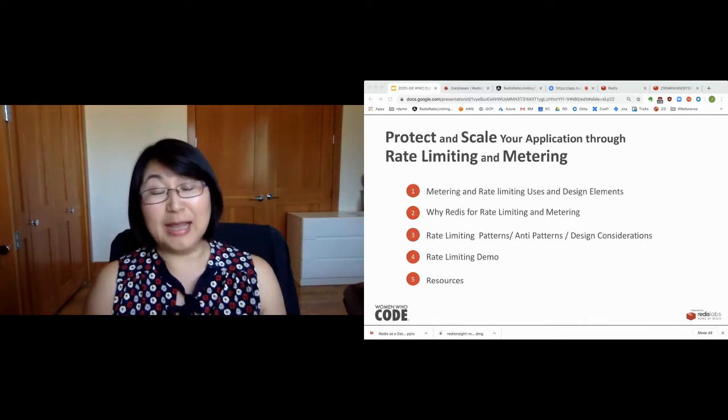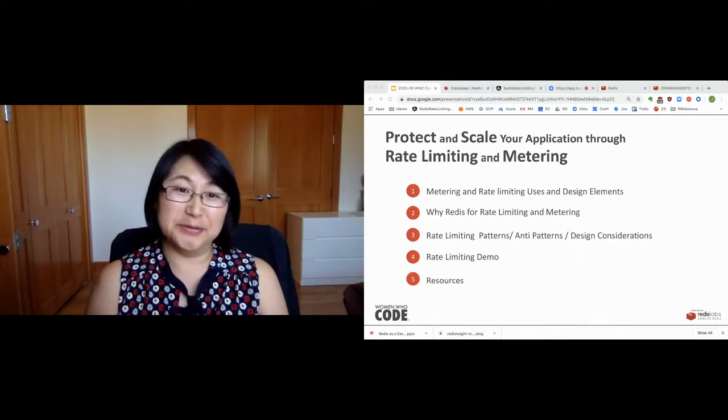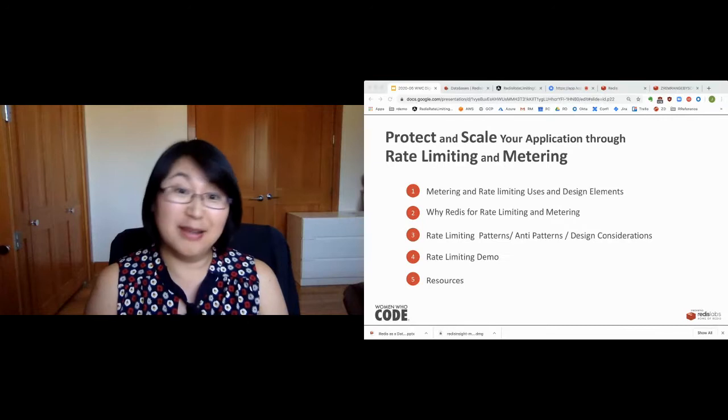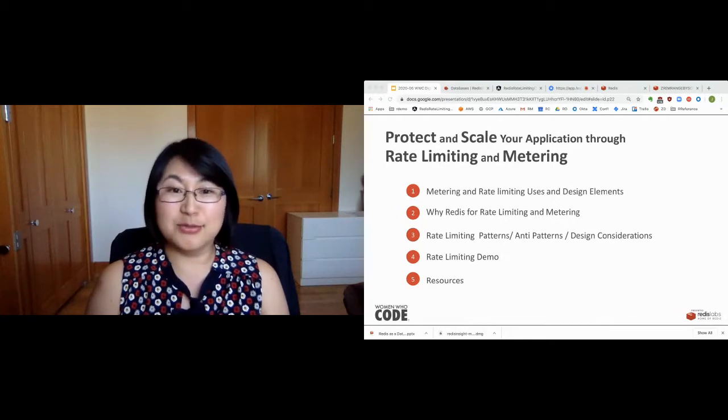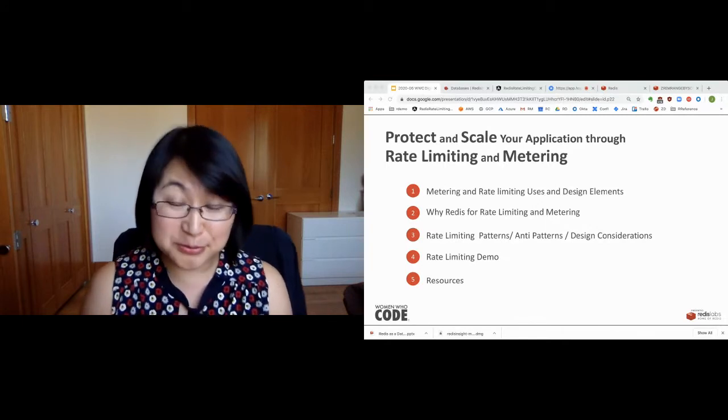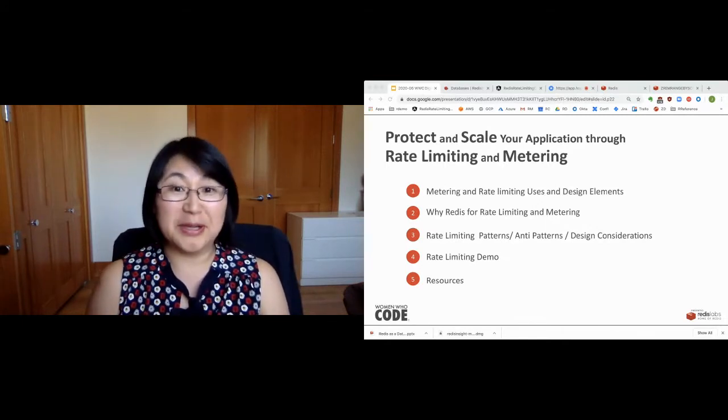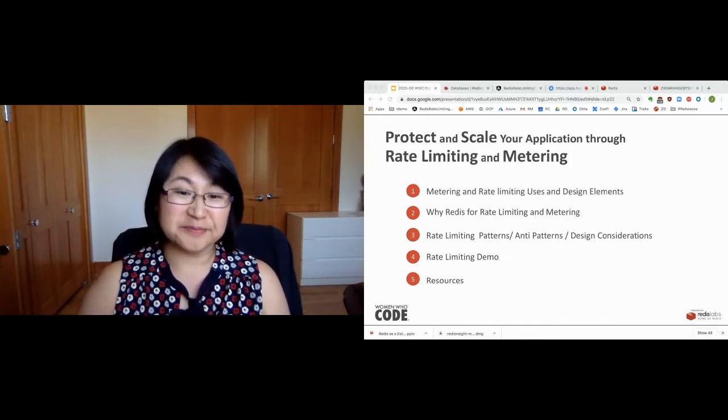Normally, this is where I would ask, who's actually written APIs, what type of APIs have you created, what technologies, what languages do you use, as well as whether you've used any back-end databases. So I may not be able to ask you directly, but if you want to put some comments in chat, I'd love to review it afterwards just to get a perspective of who I'm speaking with as an audience.